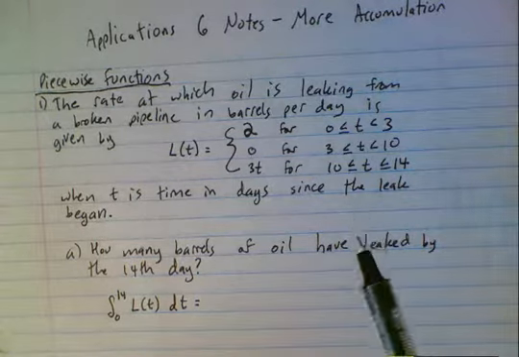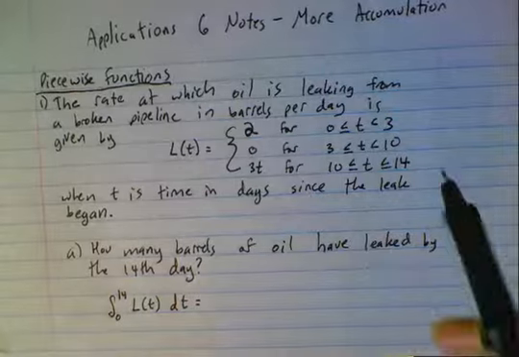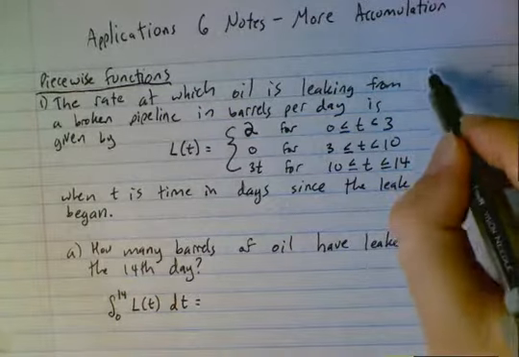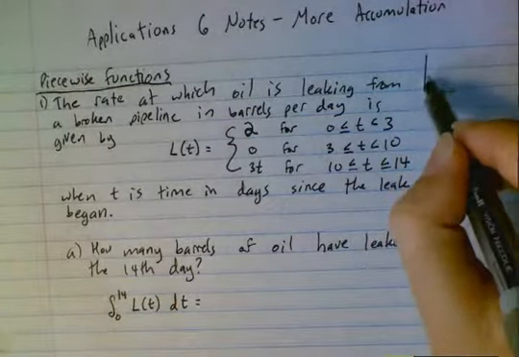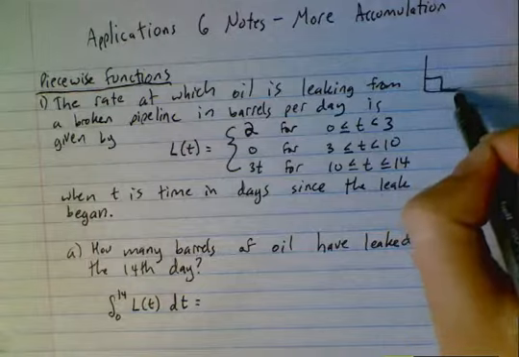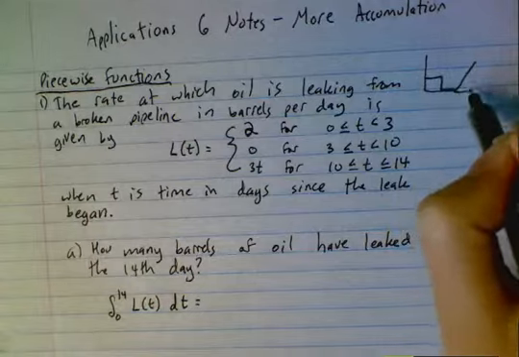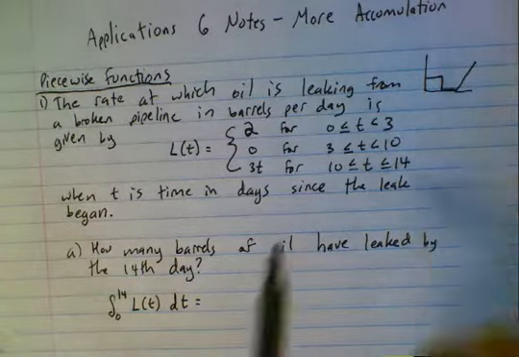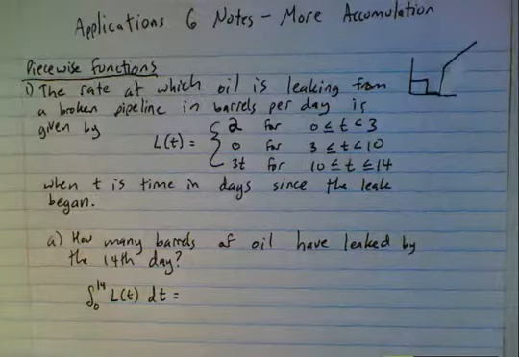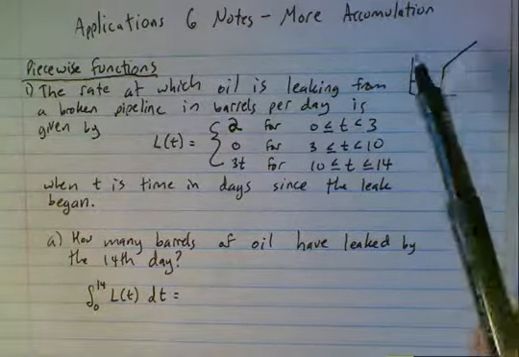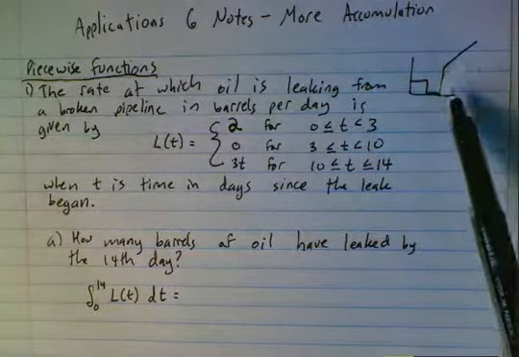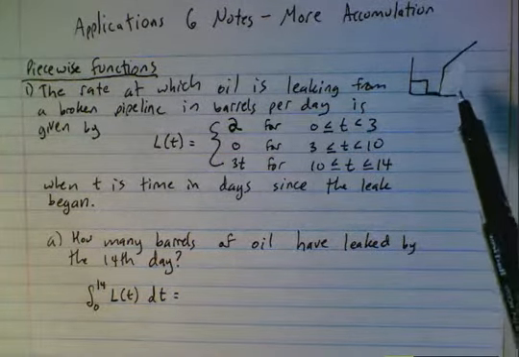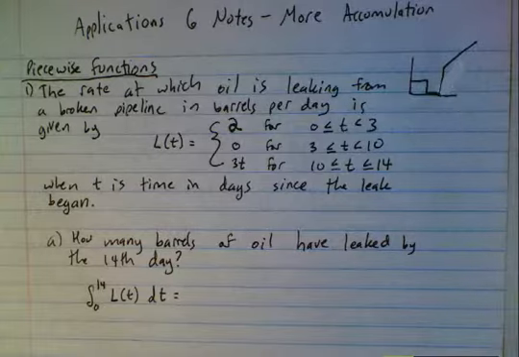Because we've worked with piecewise functions before in graphs. Piecewise functions are just functions that look something like this. So here it's at 2, then it drops down to 0, then it goes up to being 3t. Actually, it doesn't look quite like that. That's more like it. And what we did is we just found the area of each piece and added them up. And so we're basically doing the same thing here. The area is just the integral.